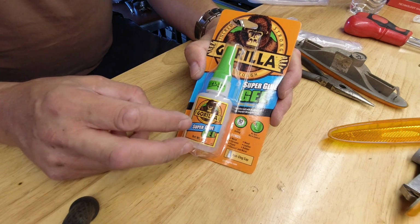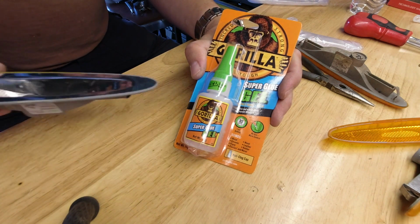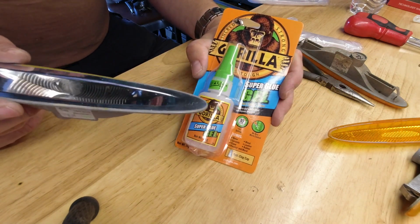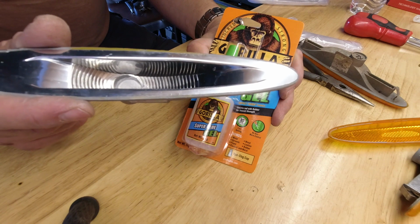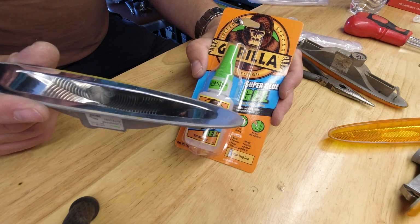It's got a little bit of rubber in it, which means it's flexible. And the trouble with super glues is they do tend to be very brittle. I don't think this would ever come apart because of brittleness, but I am going to be playing around with it afterwards. I'm going to linish the edges of the reflectors. So having a flexible glue that's not going to break is probably a good idea.